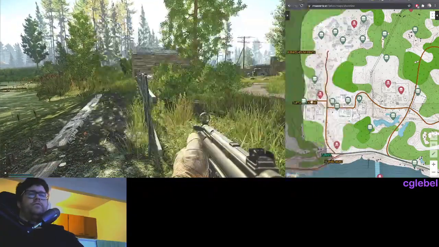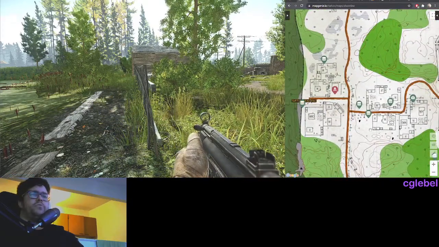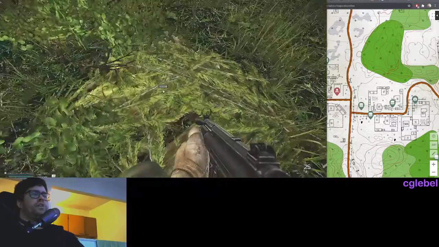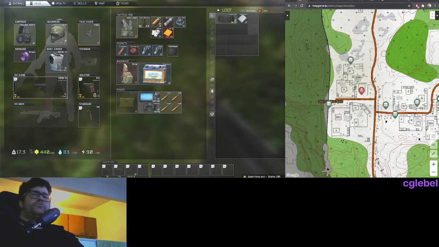All right. So first cage is actually here. There's two sides of the village. It's divided by the road. So this cage is right here. There's two cages on this side of the village. Right? And there's two, and there's four on the other side.